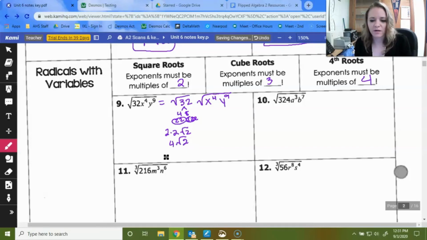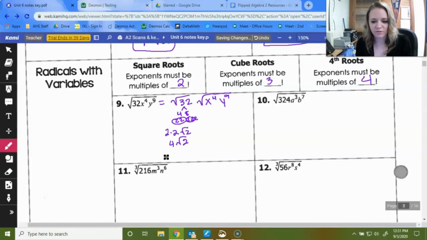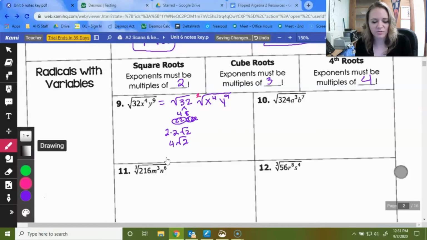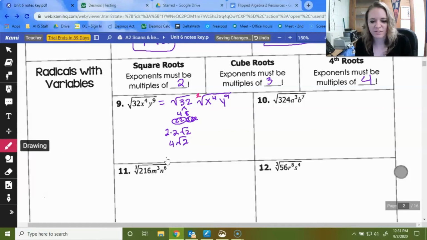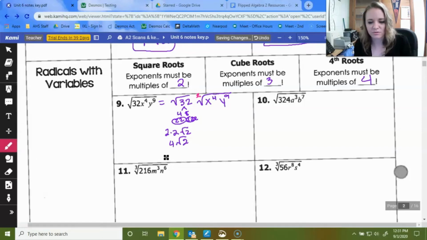All right, now, a helpful thing that I have found when you're doing the variable part is to write out the 2, even though it's not there, because it just reminds you, and it's a visual to help you simplify this out. So, again, that's optional. You don't have to, but I'm going to do it for the sake of showing you. So this means we're taking out pairs, okay? Kind of like we did over here.